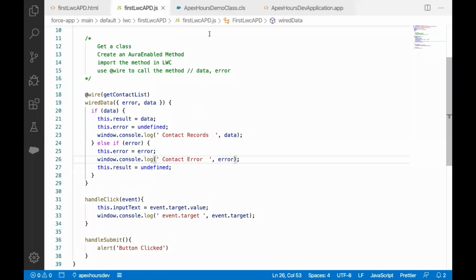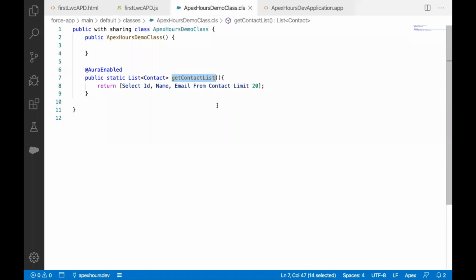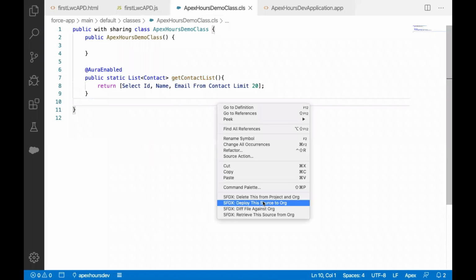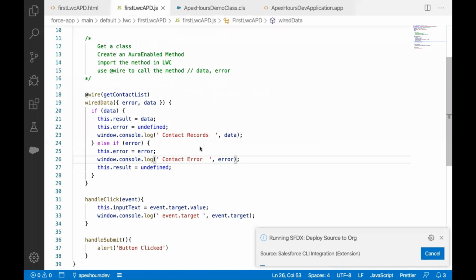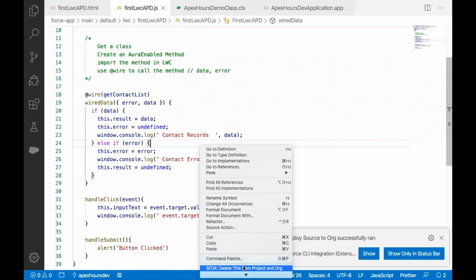Now let's quickly deploy this again, and then deploy our application and see if we are getting errors in the console, or if we are getting the contact records that we are trying to fetch. And okay, we successfully deployed.